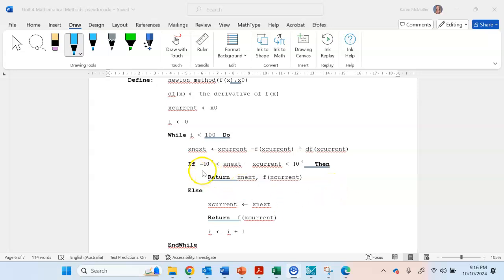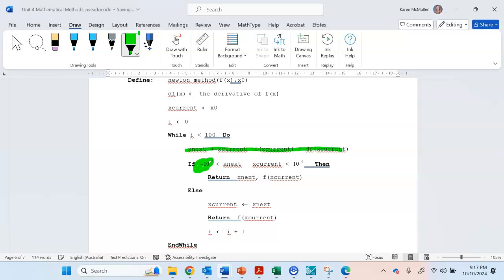Now this part here, you're probably thinking, well, this is a bit new. That's just a tolerance level. Remember when we applied Newton's method, it gets closer and closer to the actual value. So that's all that means. It doesn't actually apply with this question because we're only doing one iteration.